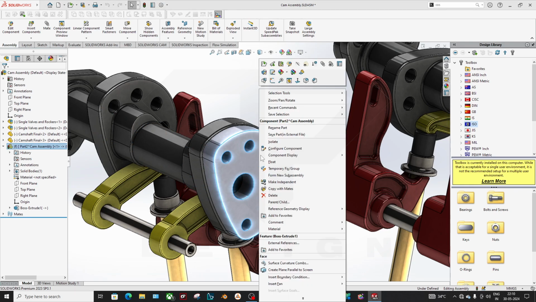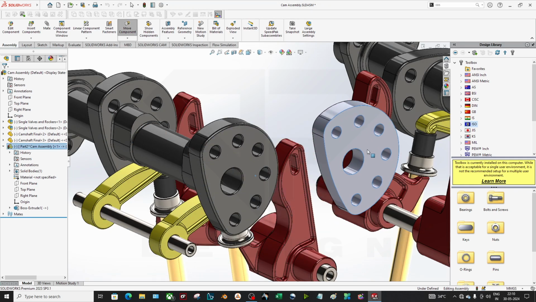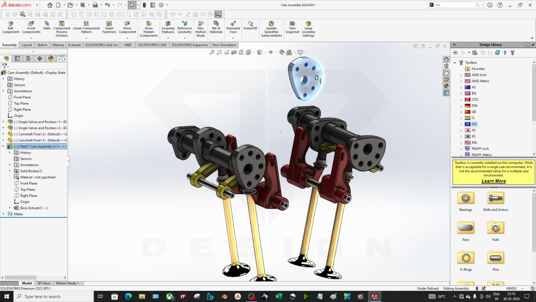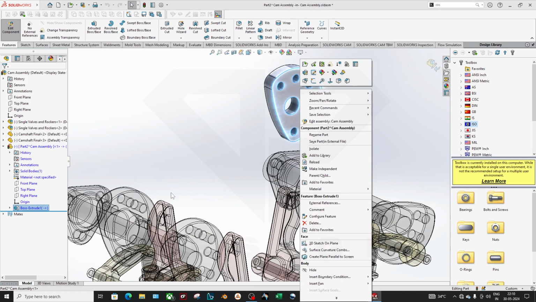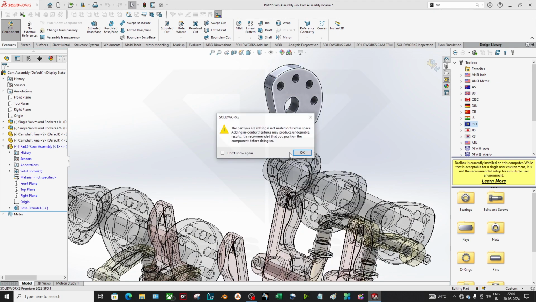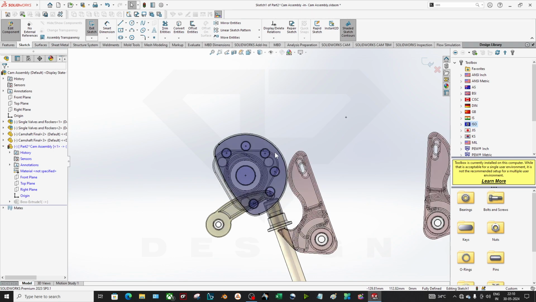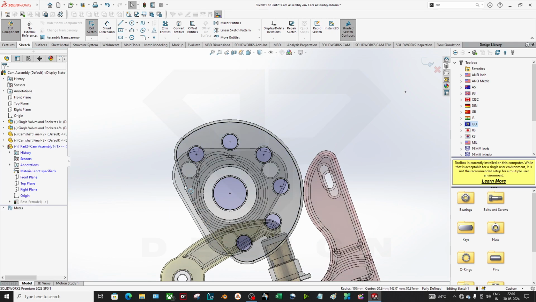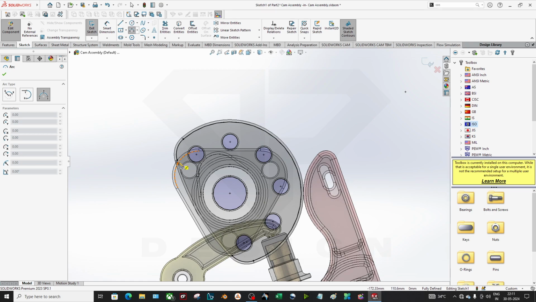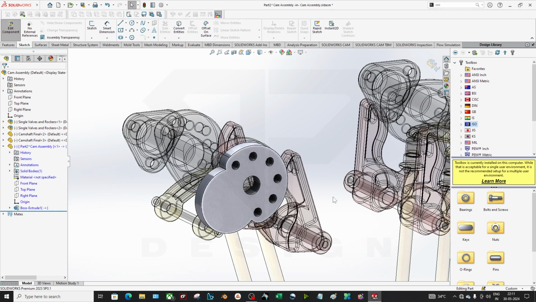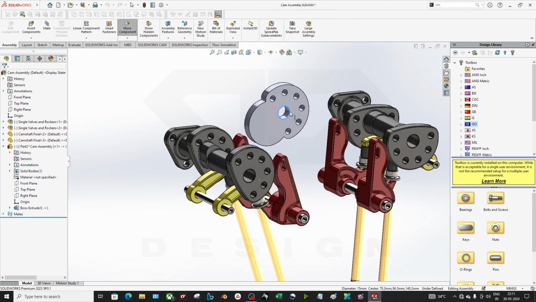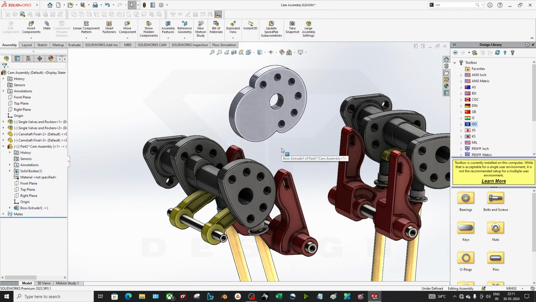There are no restrictions in that, and you can make it float so that you can see it, and you can also make this change. Now I'm able to do whatever operations I want. As you can see, if I want to delete this and make something like this, 1 2 3, my part has been created like that. So that's how you can use the top-down approach to modify parts in the assembly mode, right?